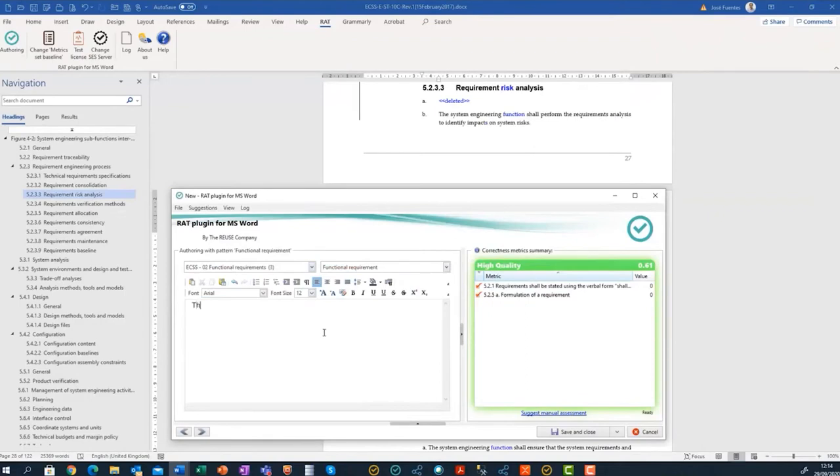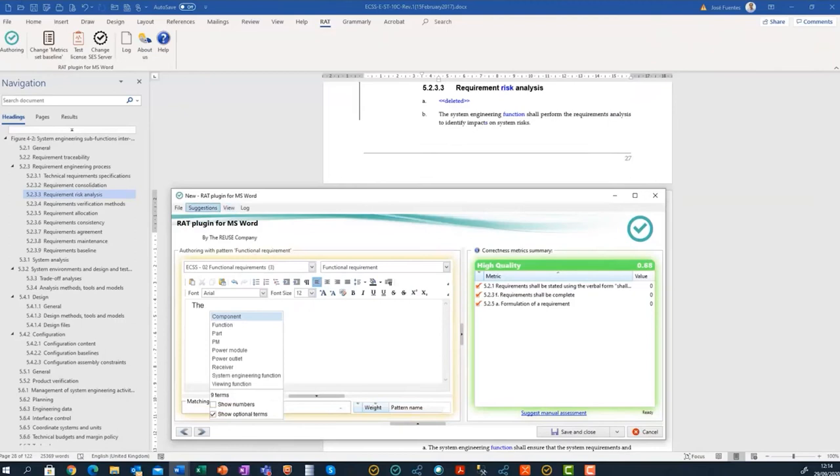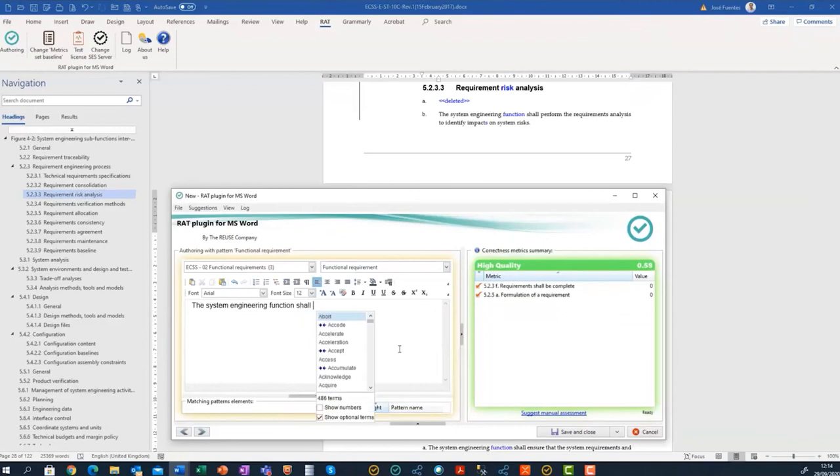What you will see is that, of course, when I enable the term suggestion, if I enable the writing assistance with the term suggestion, right? Now you can see a kind of drop-down list, which is including all the elements from the dictionary that are fitting into this block. So now I have to write the first meaningful block, which is a function or a component. So I have picked the system engineering function from the list. Then now the tool offers me can, may, shall, should. It is not offering the other kind of modal verbs, so only the modal verbs that are allowed in this kind of standard.